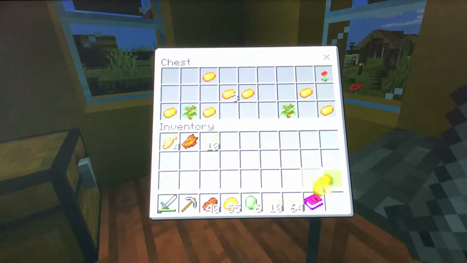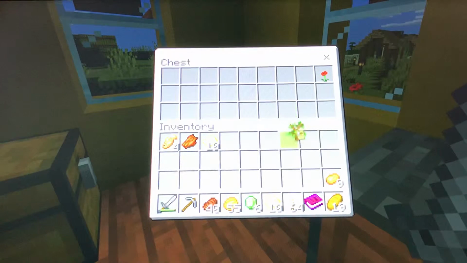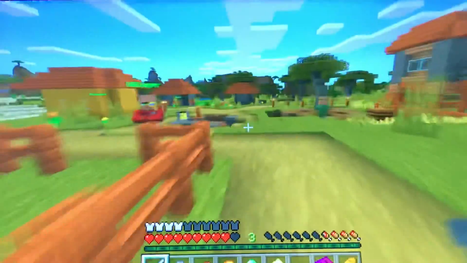Whoa, this is a lot. Get that. No, I don't want that. I don't know, Poppy, but. Alright. Hey! Do I need that? What do I need from this guy? I have no idea. Okay.